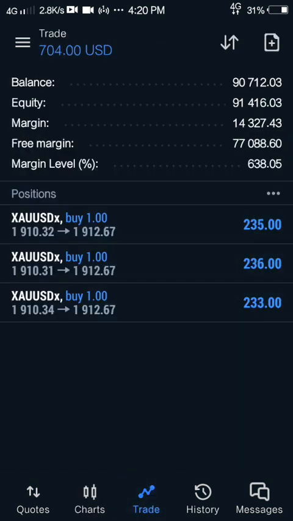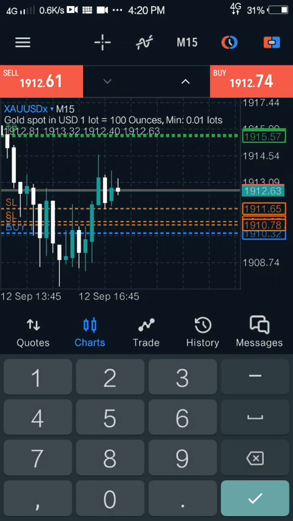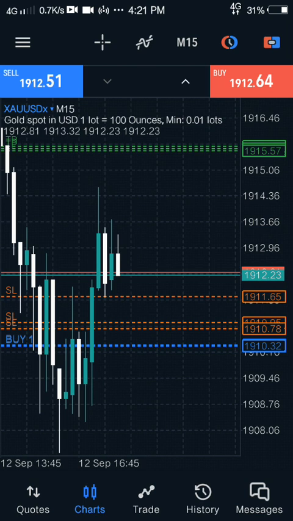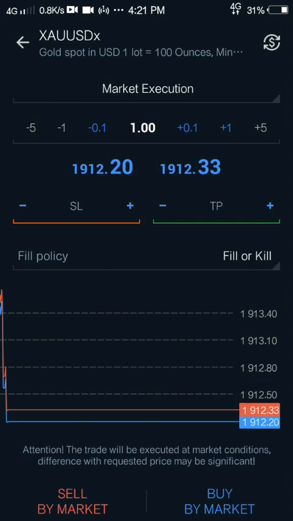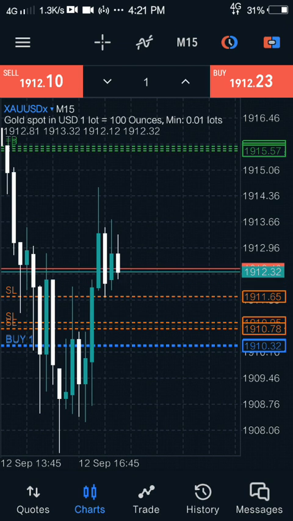Let me check my trade, $700 running. You click on buy orders. You can put in any lot size. Make sure you use a position size calculator. This is 0.5. You can use any lot size, like 0.1. Then you can also come to this place and input your lot size, everything here, but that one just makes it faster. That's what I think personally. I'm checking my trade. The trade is not moving well from my pattern.